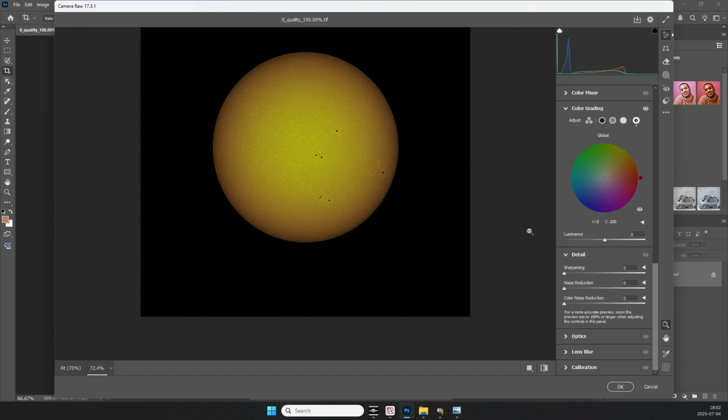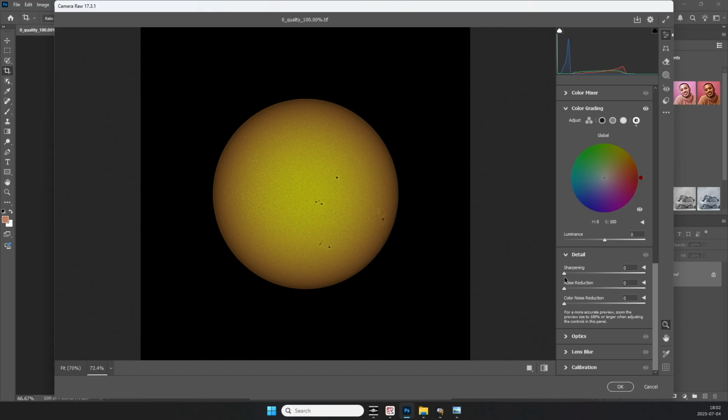And finally, for details, a bit of sharpening, maybe not this much. And you can go full noise reduction, leaving only the sunspots, but I don't want that much. This sounds good. I have not found a good use of this color noise reduction.